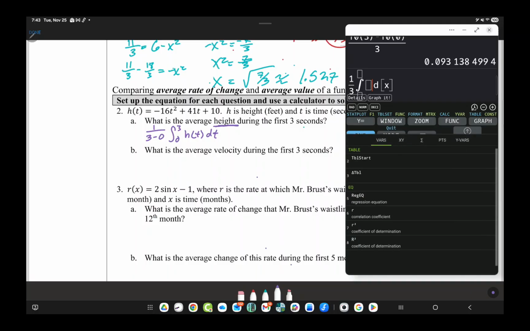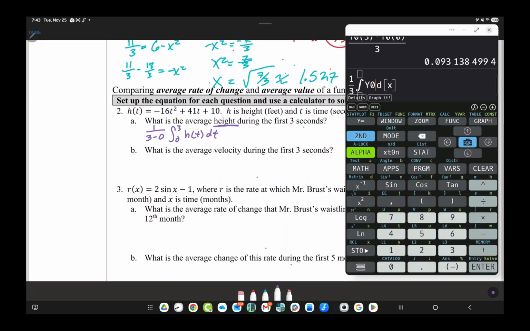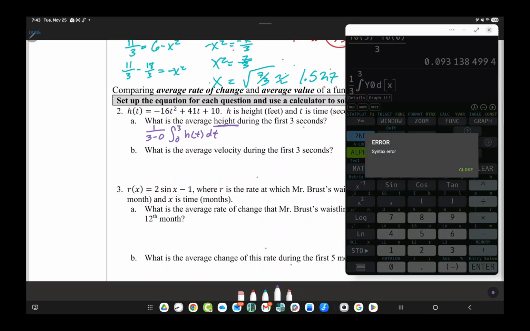Is it variables? No. Where is it? Y variables. There you go. Go to Y variables. Hey. They took them all yesterday. Somebody, yeah. And you can just type in your function. Just press your first variable. And there's a reason why we want to do that. It's because on the next question, we're going to do this again.